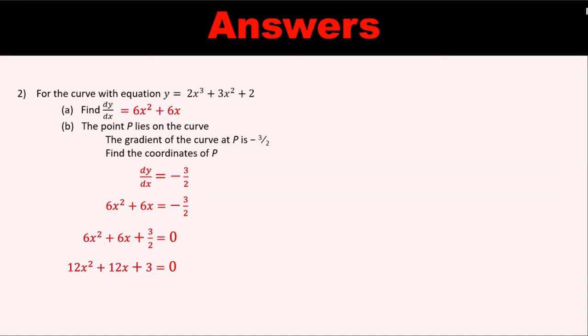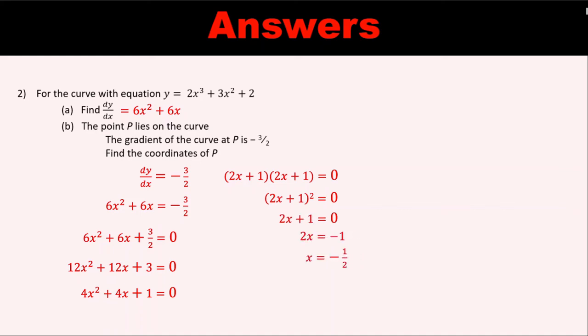However, it's still quite a difficult quadratic because we've got these big numbers, particularly the big number in front of the x squared term. So find the highest common factor, which is 3, and divide both sides by 3. It's still a difficult quadratic to solve. You might need to split the middle term, or you might realize that 4x squared is the result of doing 2x times 2x, and the 4x in the middle is the result of adding 2x plus 2x. You can complete the square and see that this is (2x + 1) squared. Now, solving for x, there's only one solution for x because it's going to be the same solution for both of those brackets.